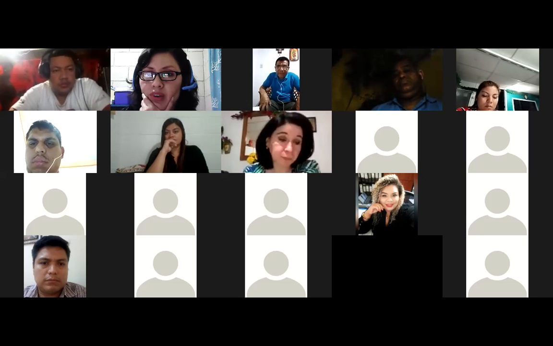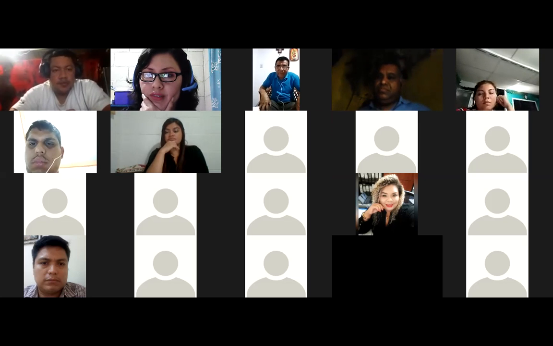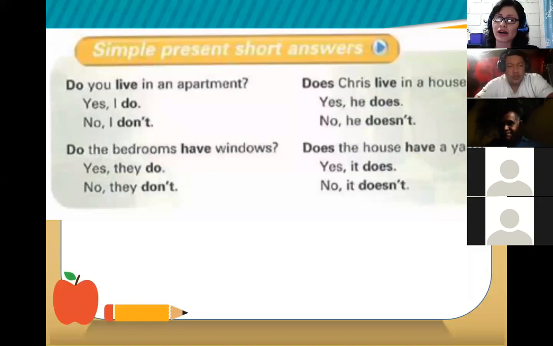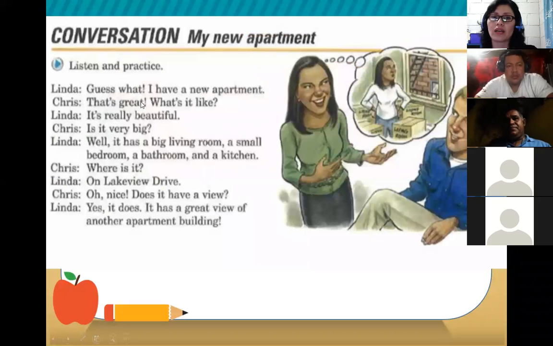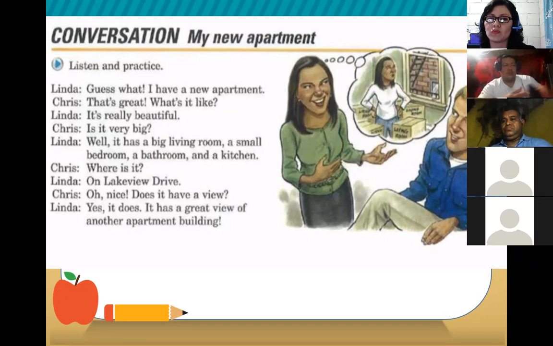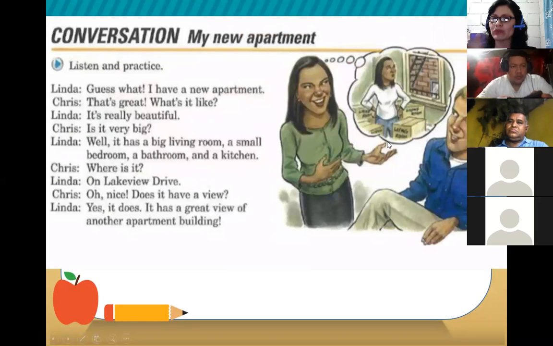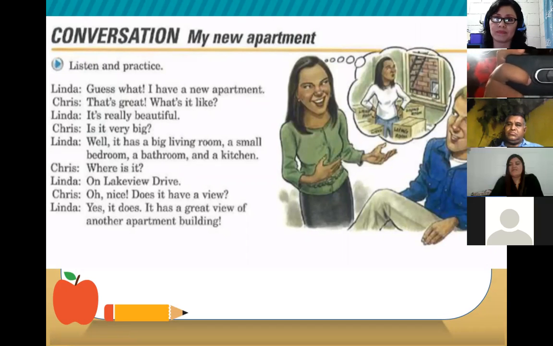And this is going to be... Okay. Share. Yes. Okay. Vaya chicos, entonces, here is where we were working, ¿verdad? Aquí es donde estábamos, where we were in the conversation, ¿ok? Entonces, de la conversación, what are the questions that you're able to identify? Can you see a question? What is like? What's it like? Or what is it like? Ok, very good. Pero hay otra pregunta que tiene que ver con present simple. Ese sí es present simple, pero present simple con verbo to be, ¿verdad? Does I have a view?